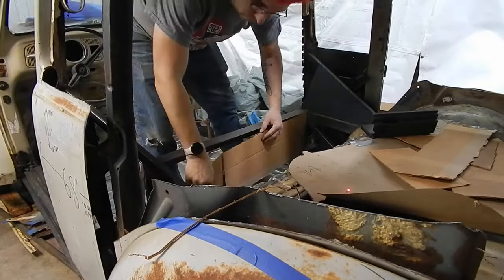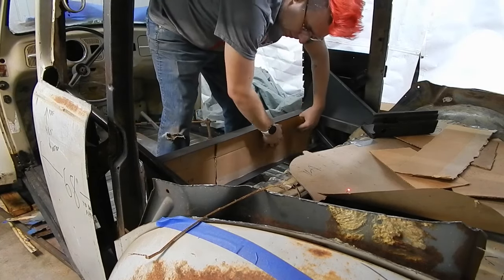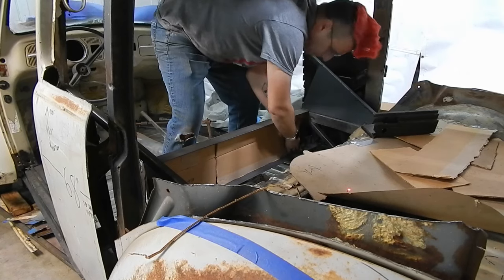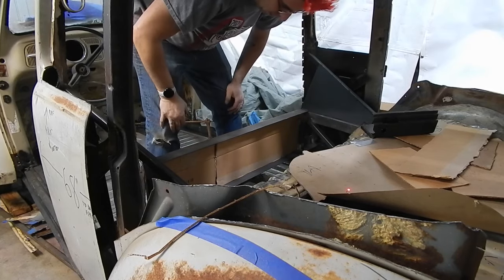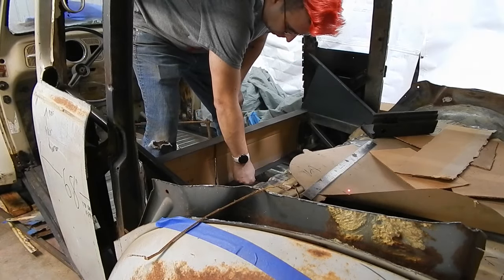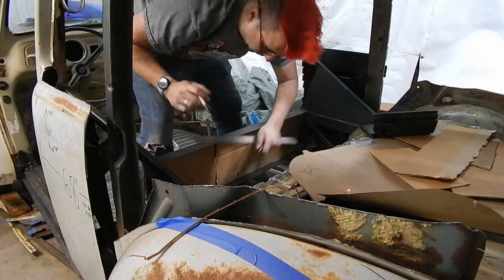Clean out the car. Did a little bit of cleaning in the garage too. Oh yeah, there we go. Dead center, line it up with the transmission. Because if that's not center of the car, I don't know what it is.